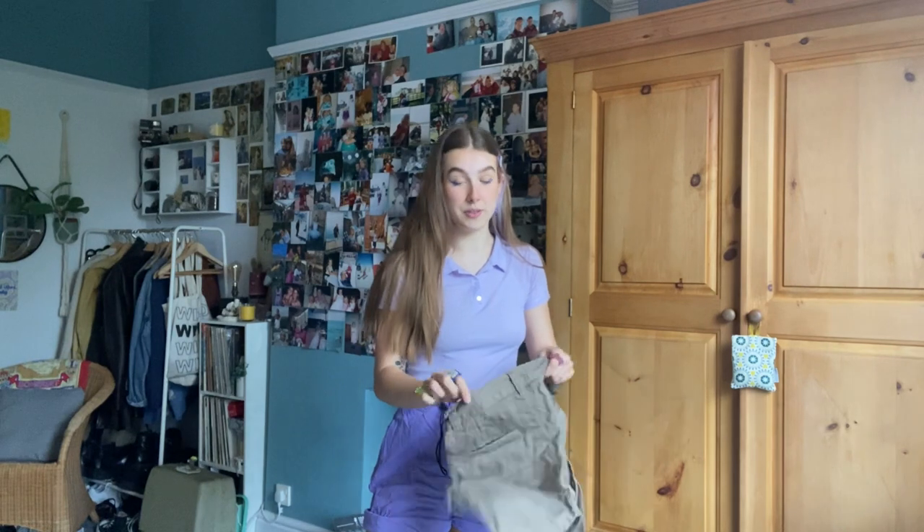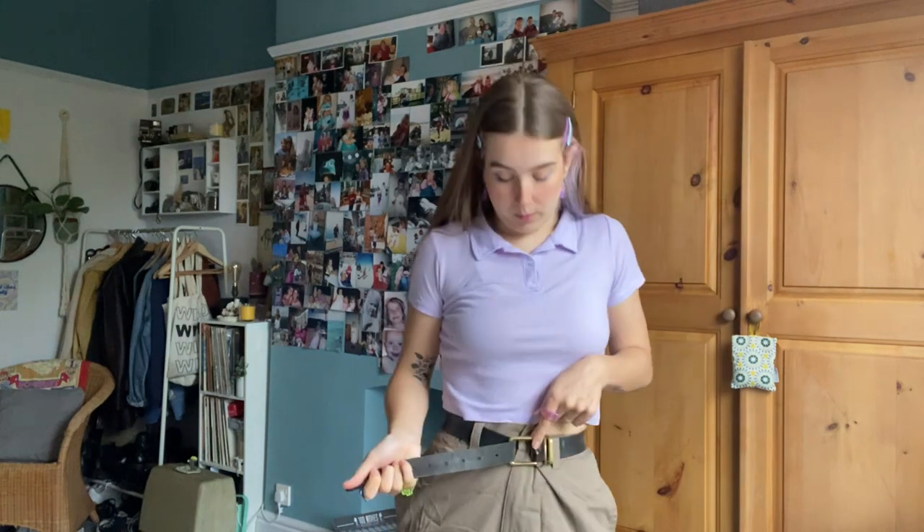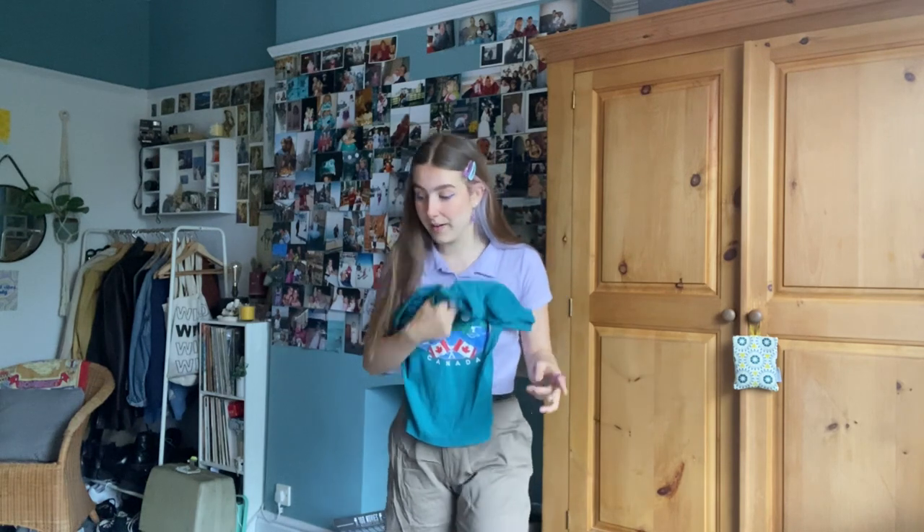Next up are some cargo pants — actual colors of cargo pants. These I got off eBay for about five pounds; they're not very flattering at all unless you wear a belt. I'm going with a black belt with a brassy-colored buckle. All my summer clothes are crinkled because I haven't worn them in a while. The shorts fit a lot better now with the belt on — I love the length, they make me feel like an explorer. I bought this top from Topshop a couple of months ago and I love the color — it says 'Niagara Falls' on it, and I feel like you'd wear these shorts to Niagara Falls, so I think this outfit would work!